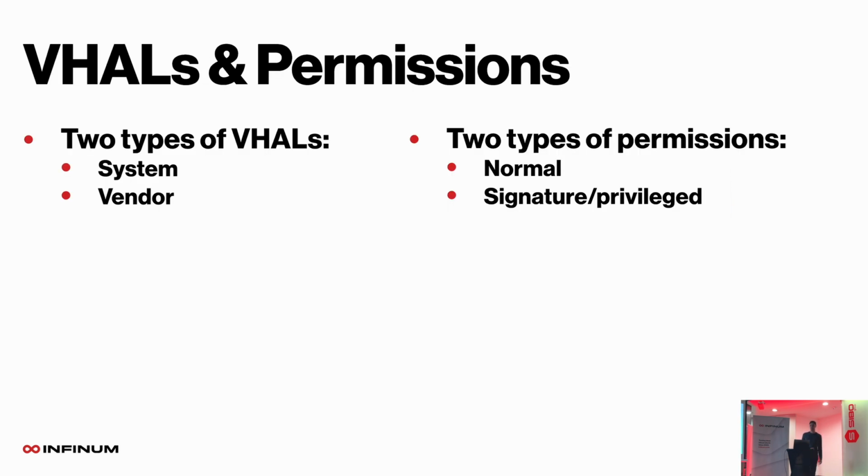And before we go to the demo, I would like to mention one more thing. So as I said, the main thing of how we interact with the car is through these VHALs. And there are 2 types of VHALs. One of them are the system properties. This would be the default properties that Automotive would provide. For example, the car model, the year in which the car was made, or the current speed. Then we have the vendor properties, and these are basically custom properties that the manufacturer can define. So of course each manufacturer will have separate needs, and in reality, at least from my experience, this is mostly the properties that we interact with.